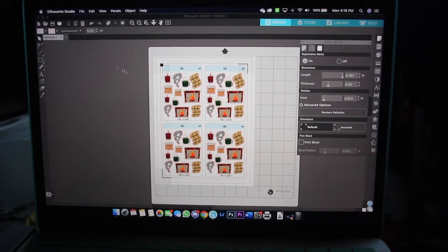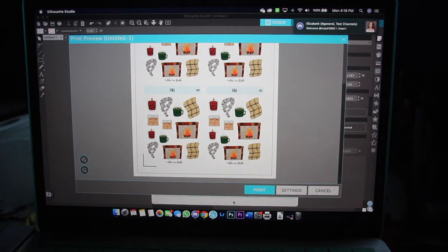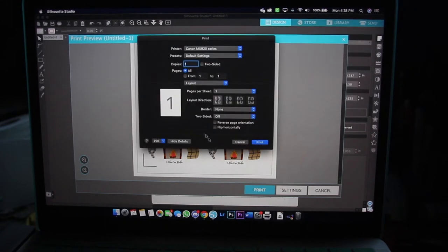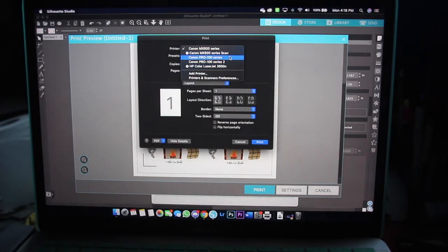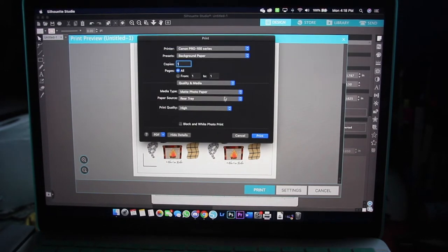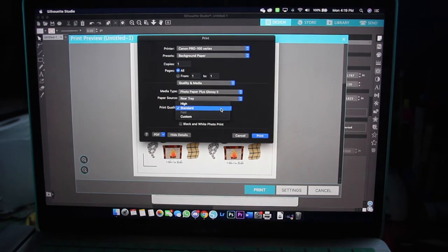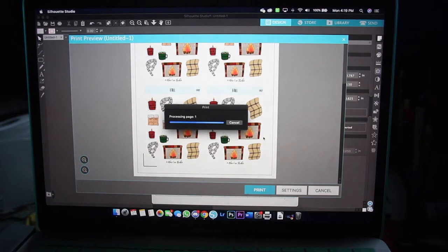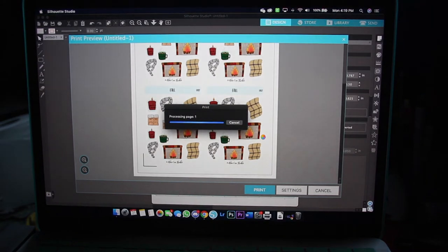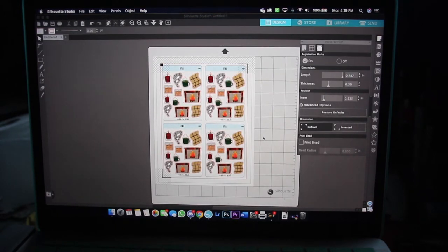So I'm going to do it one more time. Checking to make sure everything is good. It is, so we're going to print. Okay, this pops up, going to my 100. We're going to quality and media. Obviously, this is different for every single computer or printer, so do that according to what you want it to be. And then we're printing this. It's gonna take a little bit of time, so I will see you guys once it's printed.